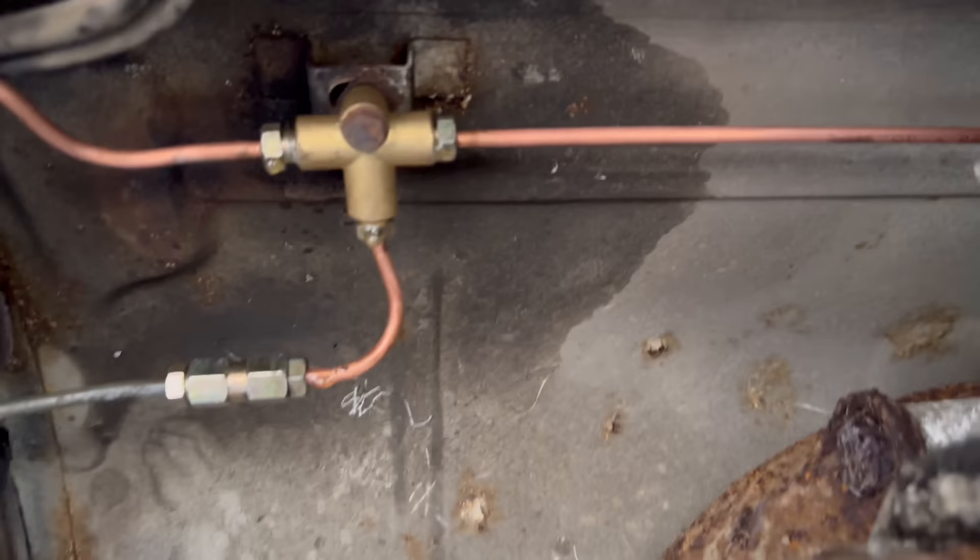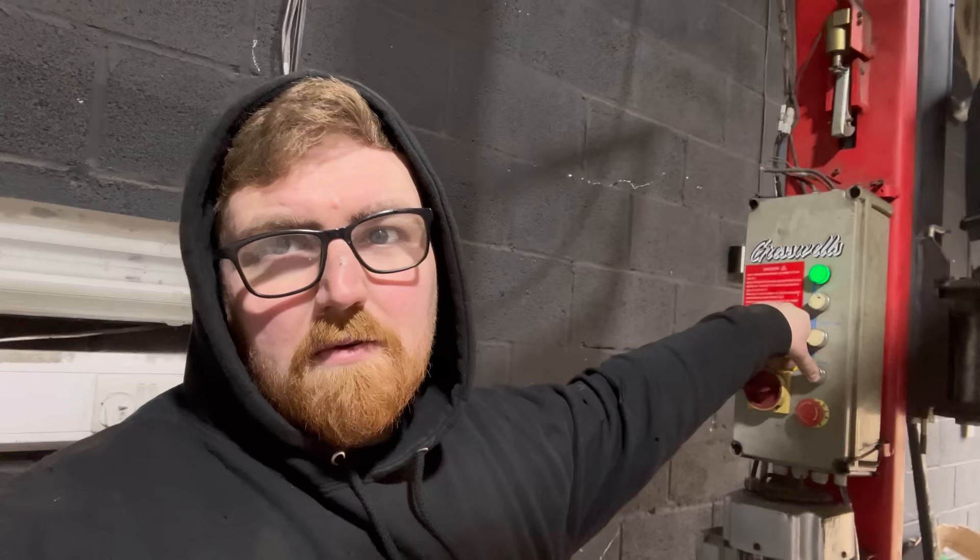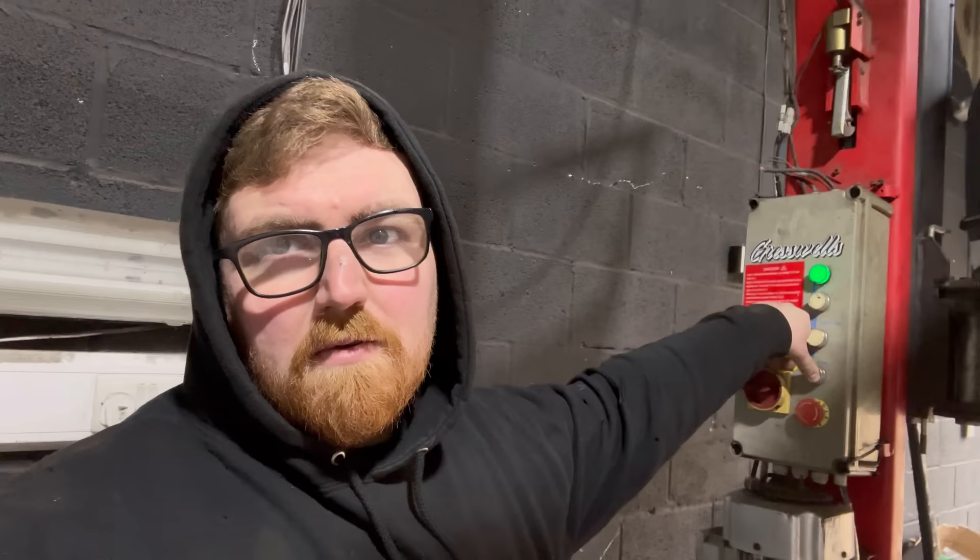I think I have a problem with the T-piece because every single fitting on it is leaking and none of the other brake lines are leaking - so that's less than ideal. Scrap that, nothing wrong with that T-piece at all. All you have to do is just do the unions up before you try and bleed the brakes. So that helps a lot.